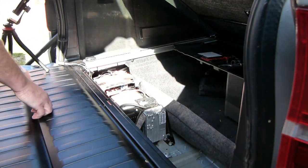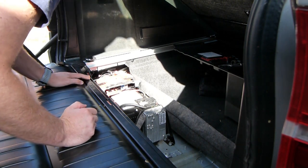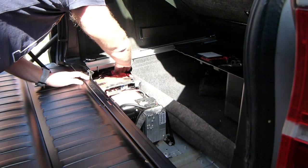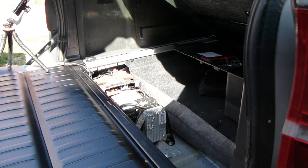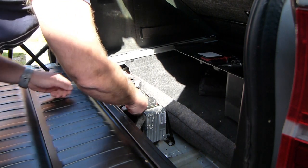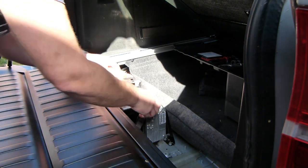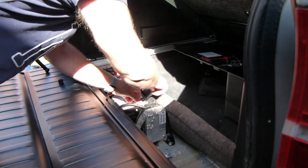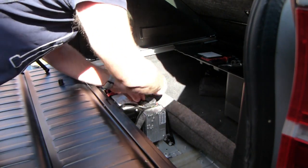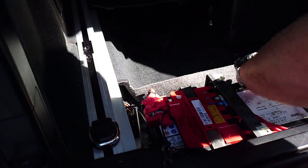There's your battery. And it does look like the original sealed battery, so what do we need? 10 mil? Right. You don't have to take them all the way off, just loosen them. And then that will just come off.